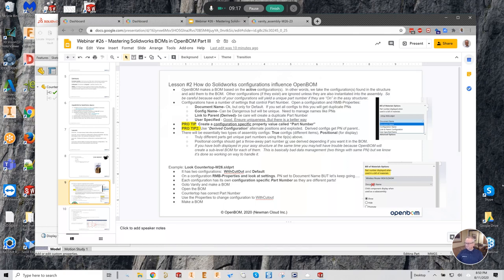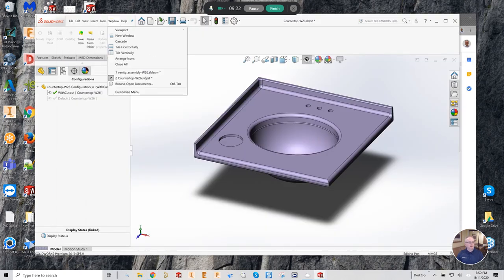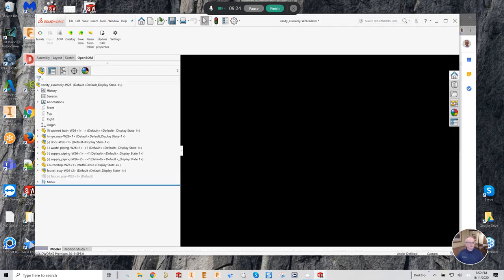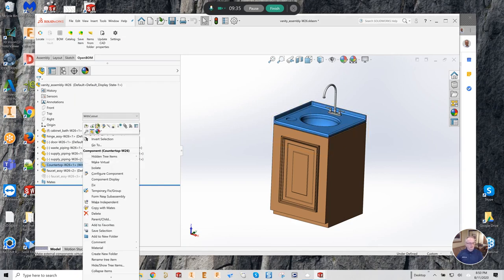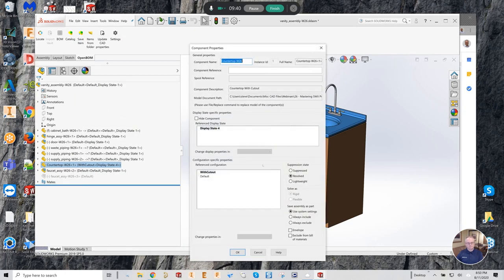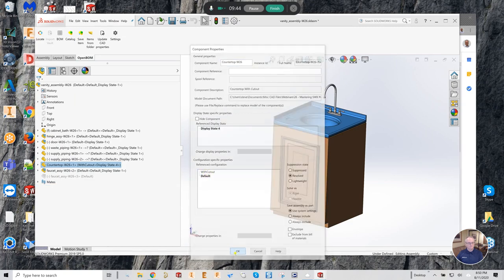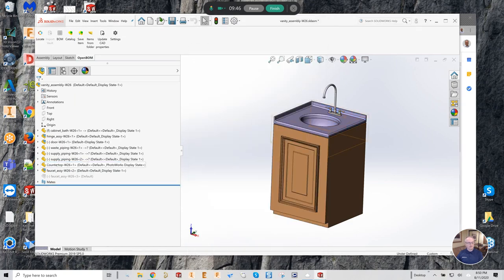So let's go back to our top level assembly, and let's see that we currently have countertop with cutout as our active configuration. So let's change that over to default. Okay, so we now have the countertop in the default configuration, and let's update the bill of material.